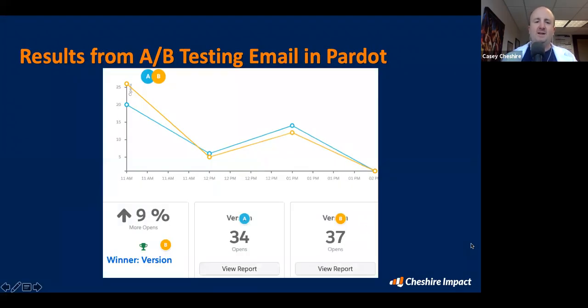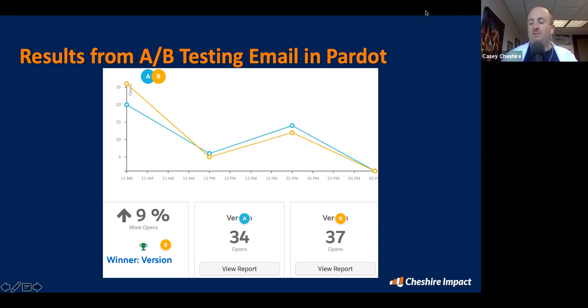So no, thank you. Set it for 3 days, set it for clicks, do it about 20% of your audience, and it's going to automatically send the email to both groups. And then whichever group gets more of what you were looking for on this chart, opens in an ideal world, clicks, whichever one gets more, the rest of the people in the list are going to receive that email. They're going to receive the winner. So A and B, over 3 days, go to the 20% of the crowd. The rest of the 80% are going to receive the winner. It's magic. It's like hands off. You don't really need to do much to it, and it just operates, just executes.